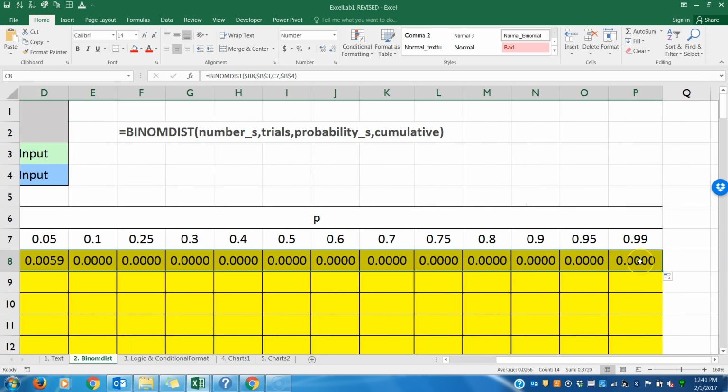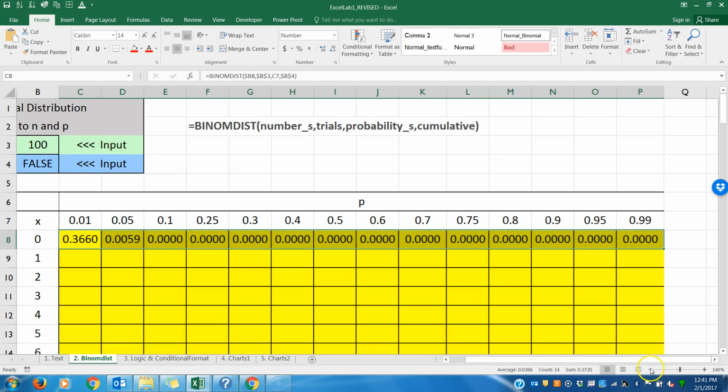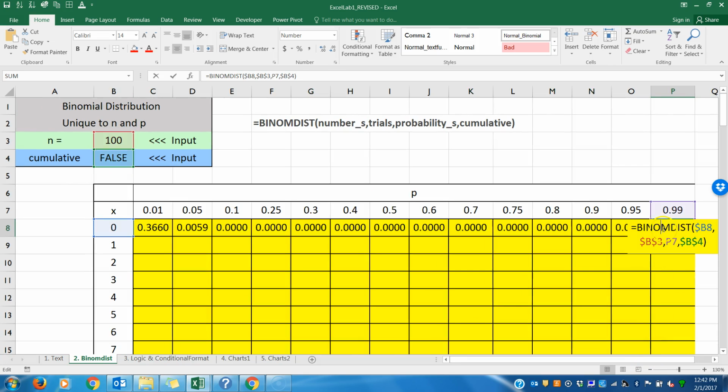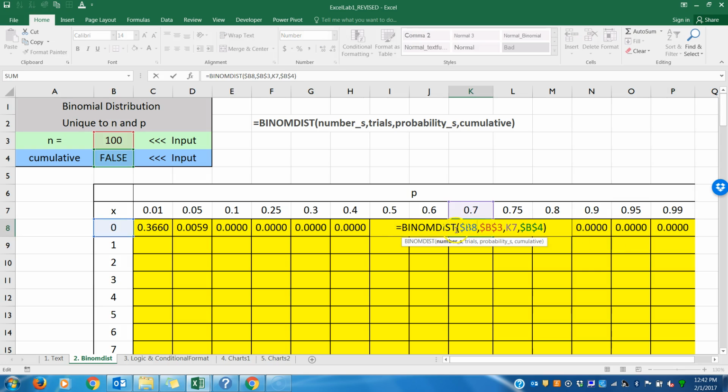Now, even though these look like 0, it's just a very small probability. Let me back out of this for a moment. What you can see is, let's pick a different one. We'll go here. What you can see is I have the binomial distribution. My number S is where it belongs, here at 0. It stayed put.